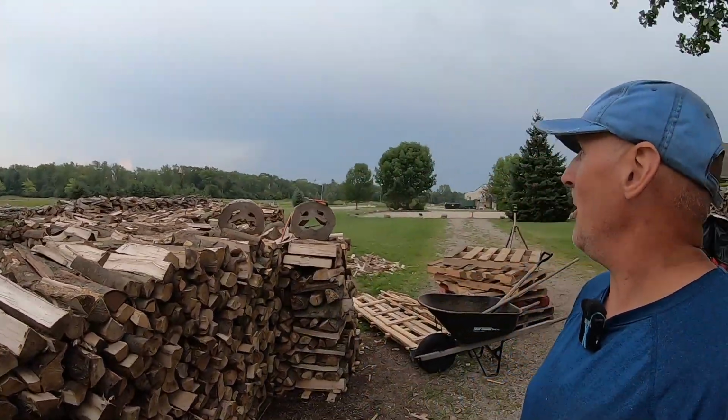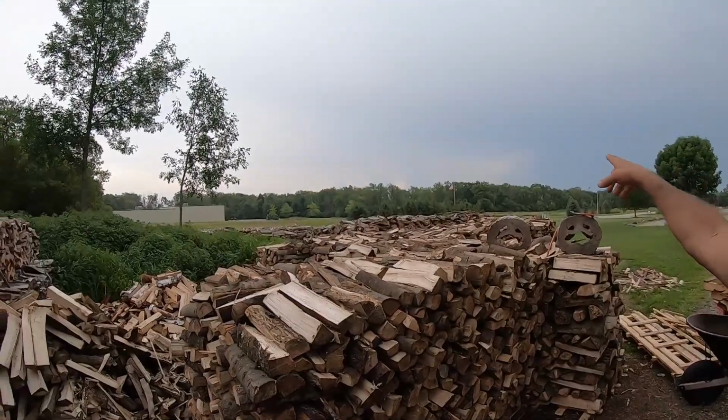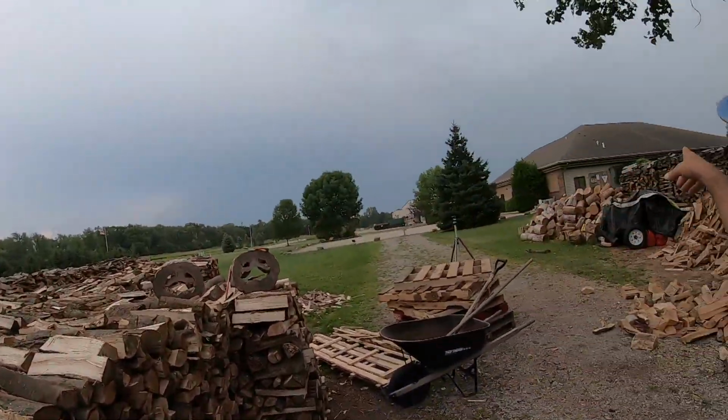So yeah, the big storm's coming. It's getting super windy. You can see the big storm clouds out over that way to the south and kind of over to the southwest, and it's coming towards us. So I think that's going to be it for today.